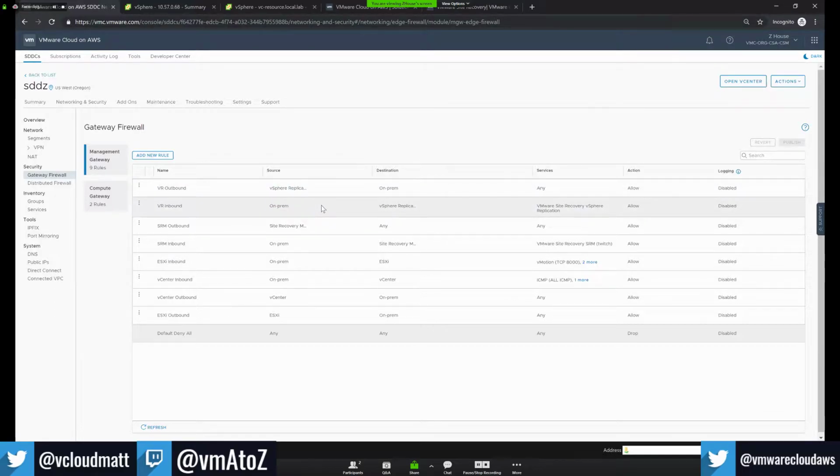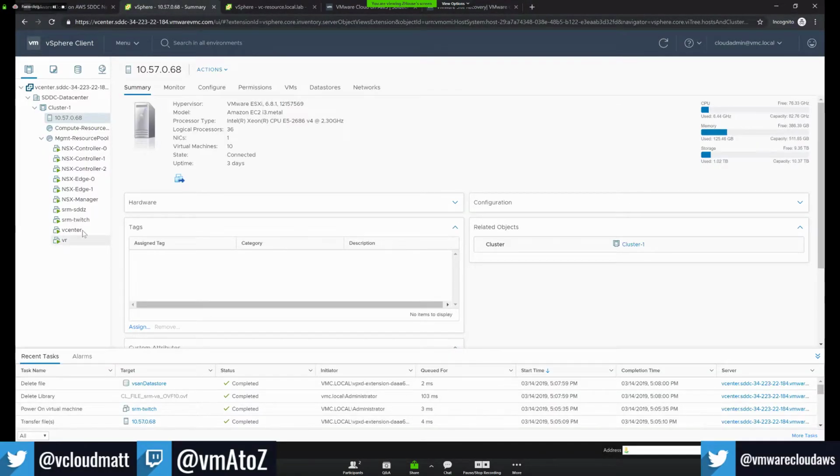The vSphere replication appliance, there's only one. If we go back and look at Virtual Center, we'll see we only have our single VR and we have our two SRM instances for the different extension keys. The VR appliances will scale. Once you go beyond 300 VMs, we will scale out to a second one that allows us to support up to 1,000 protected VMs in site recovery on VMC.